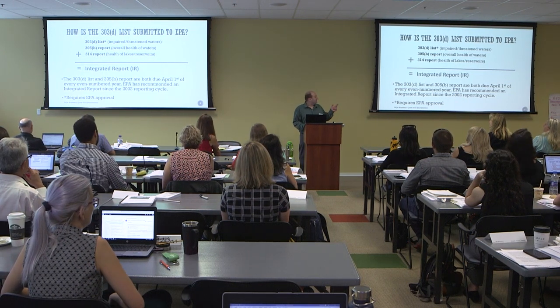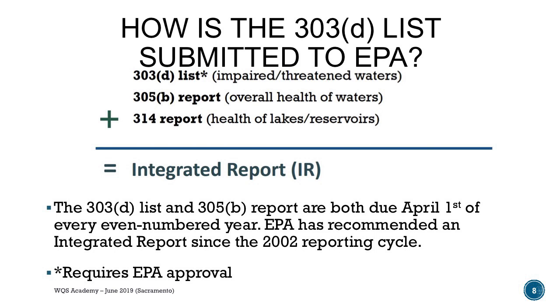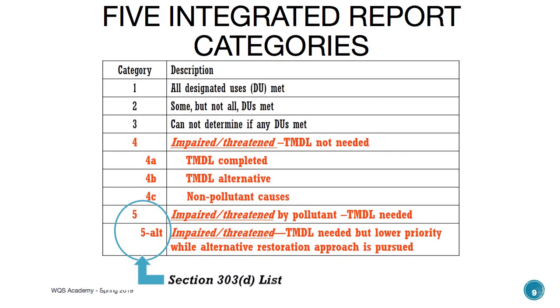But with the integrated report, you can imagine, states have their own standards. Every state and territory and tribe that has standards, they all have different standards. So how do you do an integrated report? How do you roll up all that data and basically look at it as one unit? This has been the problem, and it was one of the reasons we went to integrated reports, to address that. One of the reasons we went to 5 categories is to also communicate that. And I don't know how visible this is. I guess it's not too bad.